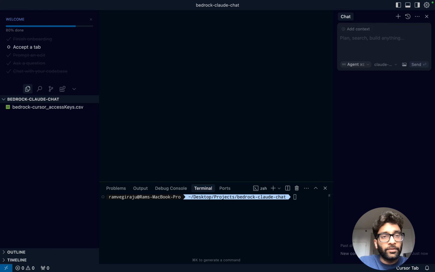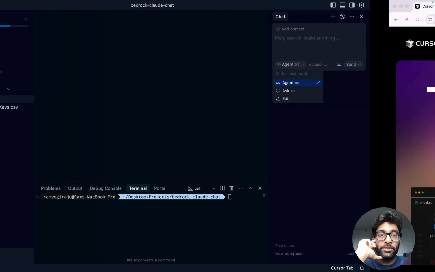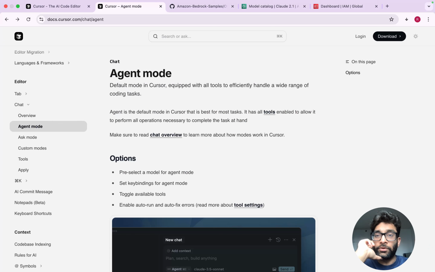And with this chat, it's similar to kind of something like ChatGPT where you can ask or define your question. But the main difference here is there's a few different modes that you can work with. In this agent mode, basically, which is the default mode, you have access to different tools such as web searching and also the command line. And you can also see this in their documentation. So if we go to Cursor, and also make sure to link this down below too.